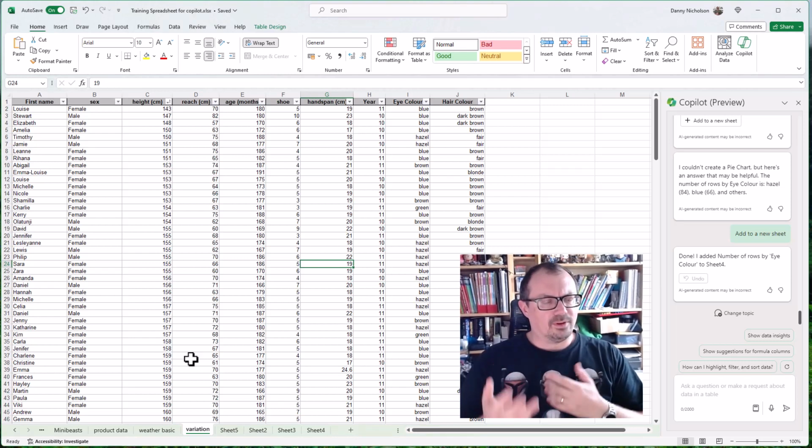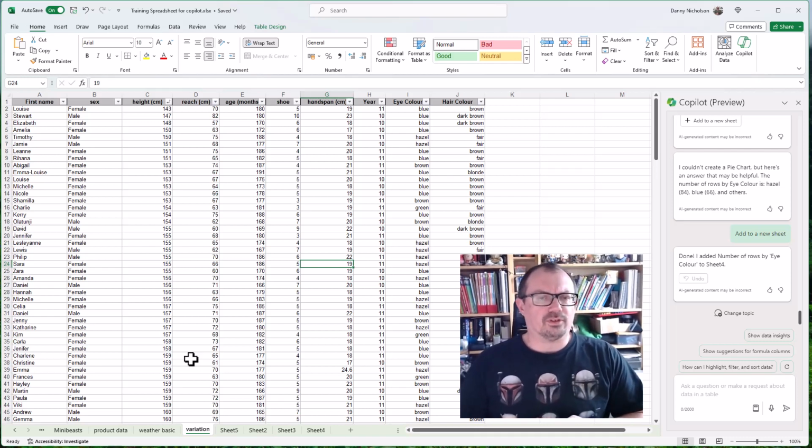It will help you to produce formulae. Maybe you don't quite know exactly how to make a formula for the thing you want it to do. You can explain to it in real language what you want it to do. It'll create the formula for you and you can insert that into your sheet. Some of the features like multiple filtering and so on, it is easy to just do by clicking on the filters and so on. So that's Copilot Pro in Excel.